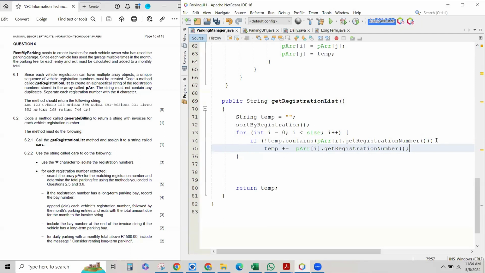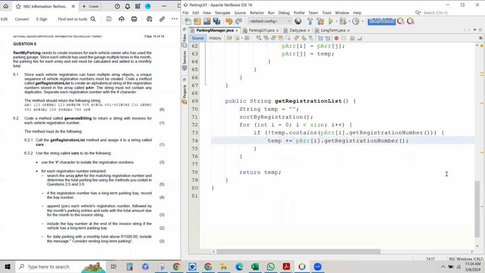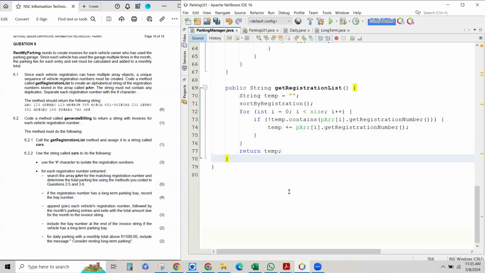Remember that for a for loop or an if statement, if there's only one line as a result of your if being true, you do not need the curly brackets. But we can put the curly brackets. Actually, if you go Alt-Shift-F to format, you'll see that they get added anyway. Okay. So Alt-Shift-F again there. And that's it for this method.